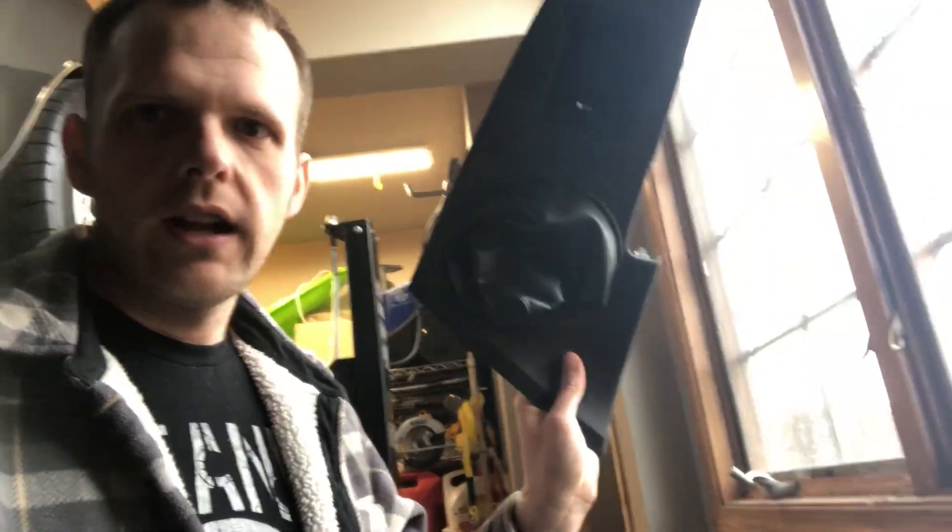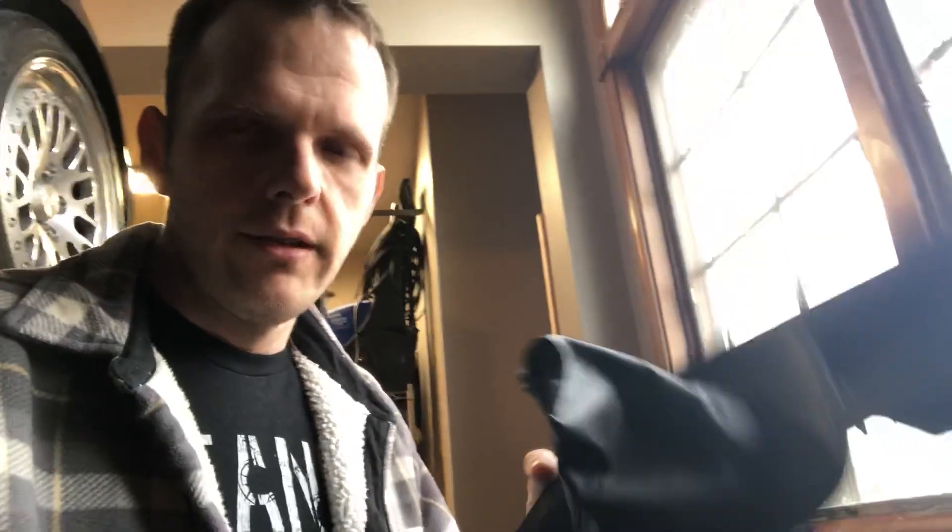I do have one new part right here — something I picked up recently just because it's still available and I don't know how much longer Toyota will make some of these parts. It's the center console area for a manual trans. I picked it up for about $80 on eBay — it's brand new, a genuine Toyota part as you can see by the box. I grabbed it so I'd have it before they discontinue it and the price shoots up to like $600 because everyone's hoarding them.